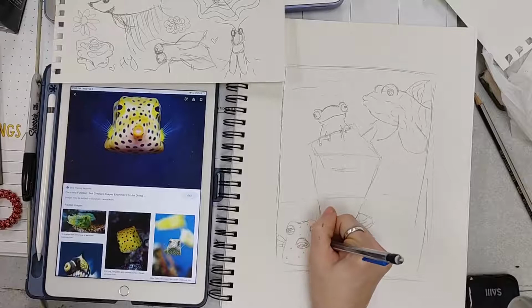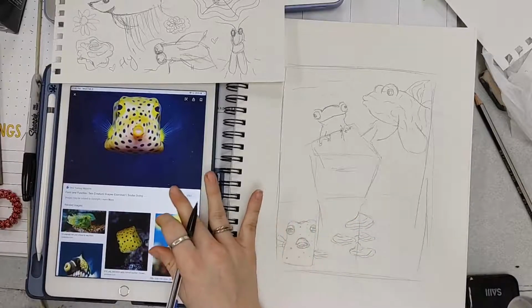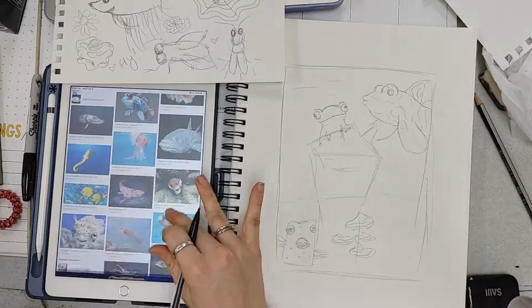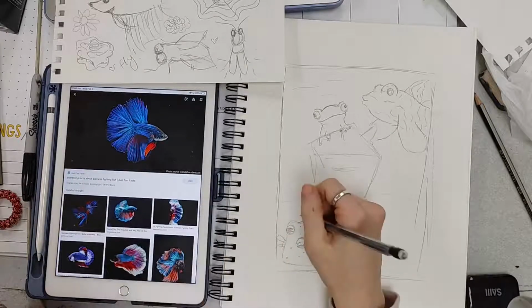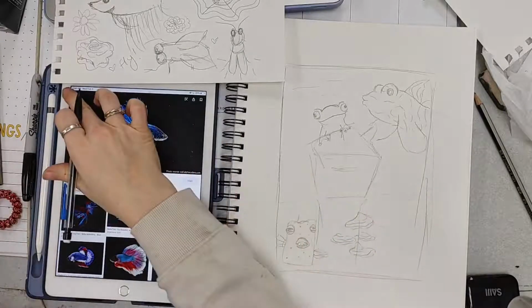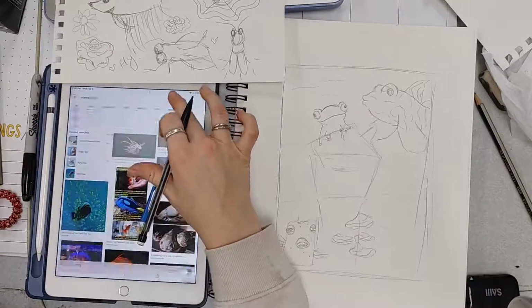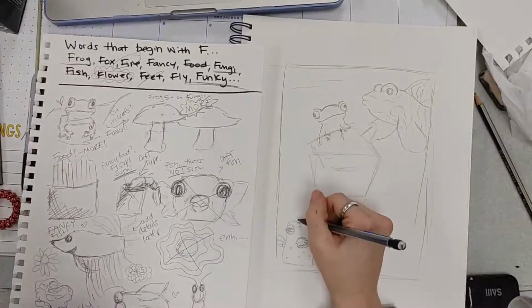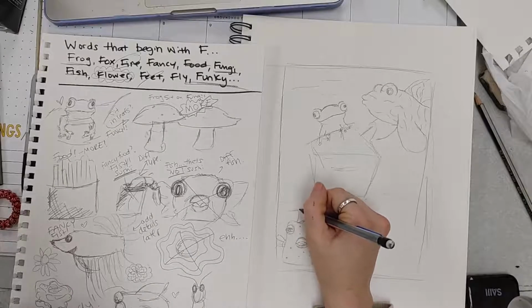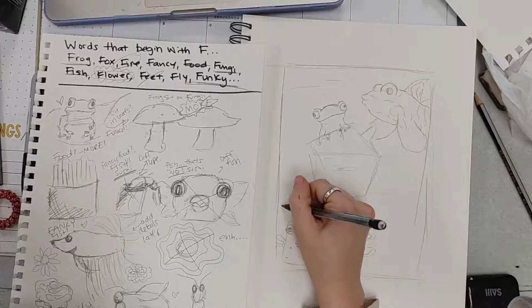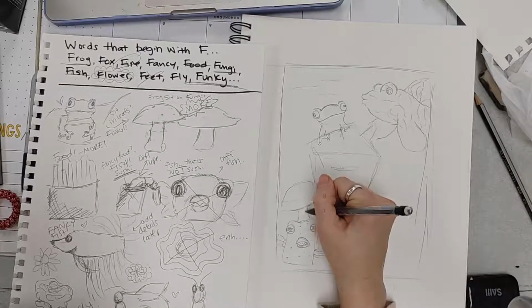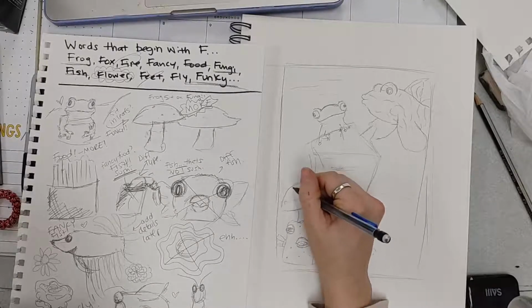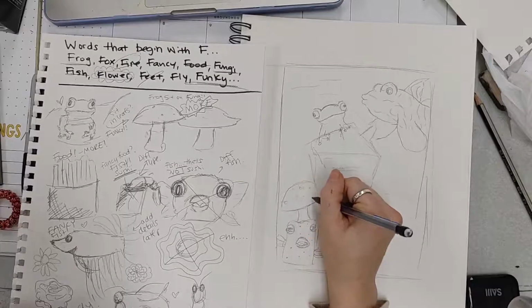Now that I've added a few more smaller details into my fish, I'm going to be moving on to another part of my composition. I thought I was going to want to do another fish, but I decided that I still really liked that fungi, that mushroom that I chose for my initial sketch. And the fish that I drew had polka dots on it, and that reminded me of those red fungi that I drew the first time. So I decided it would be cute to draw it on top of his head.